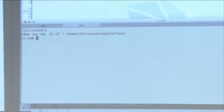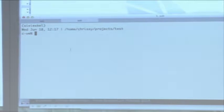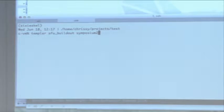So now I'm going to show a demo of how this works. I'm working in a virtualenv that already has SixiSkel installed. We do have this up on a public dist, dist.6speedup.com/public, and it's available there to grab. Then all I have to do is run the Templer command, saying it's a 6SpeedUp buildout, and this one I'm just calling the folder symposium2.